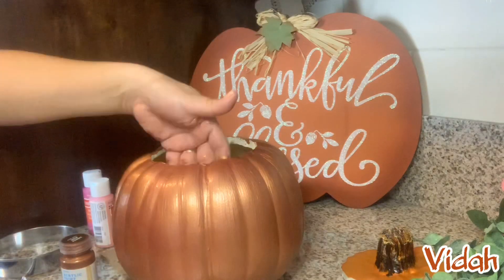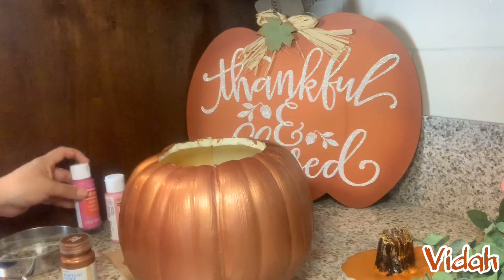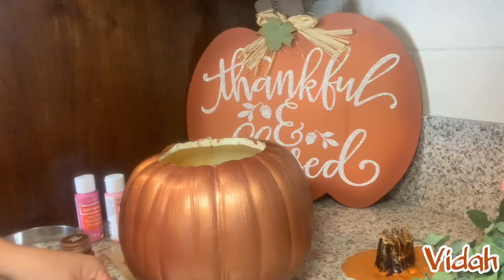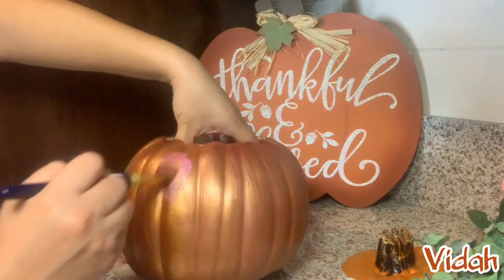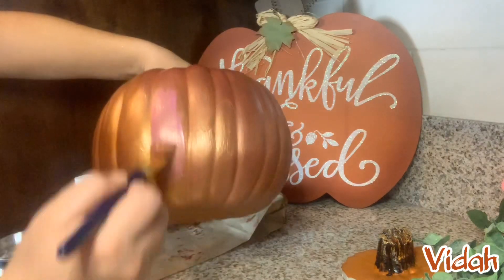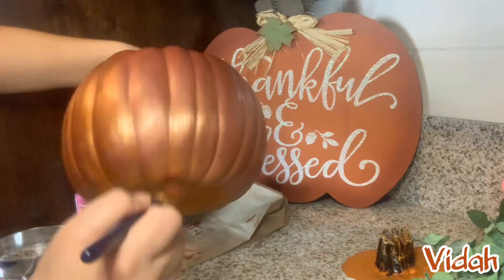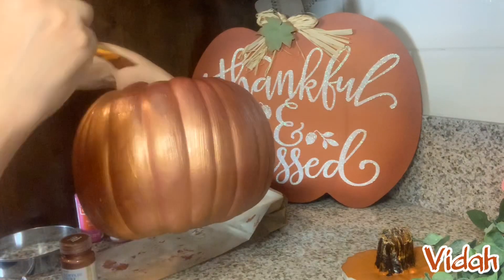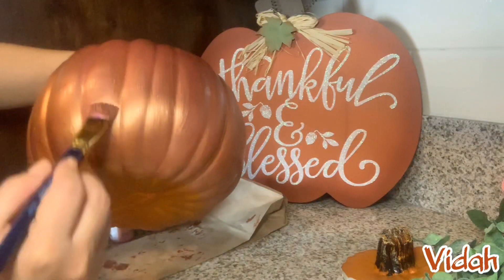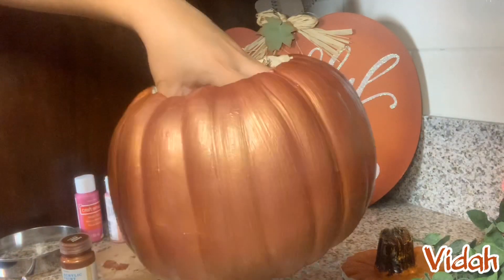I didn't really like how it looked more of a gold, so what I did in order to create that rose gold color, I added some of the darker pink shade, also in metallic acrylic. Before the initial coating of this copper color dried, I added some of the darker pink shade just over like so, and it literally just blended together. I'm just adding the pink and blending it to the not-dried first coat of the penny copper color. It's turning out to be that shade of rose gold pink that I originally wanted, more of a pinkish rather than the copper gold or even the original orange.